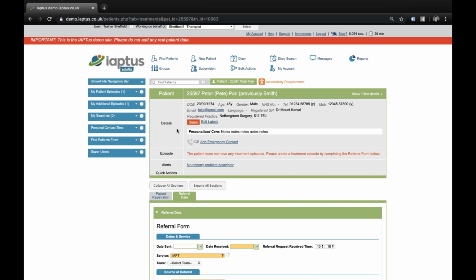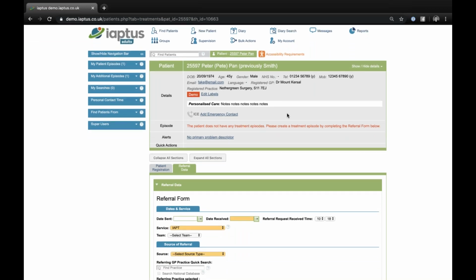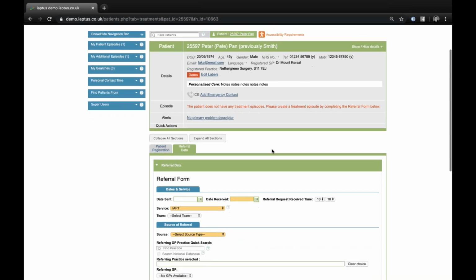And then we mentioned those labels at the bottom of that page. I mentioned the patient label that will always apply to that patient. We can see that it appears nice and bright and red there. We also have the personalized care notes. I mentioned in the patient registration page that you have that personalized care text box, the one that can be shown on reports, and it's also very visible, as we can see in this white box here. You can see it straight on the boarding card, so that information can be accessed nice and easily. The rest of the boarding card looks quite thin, but it will get more and more full throughout the day as we add more information to our patient.